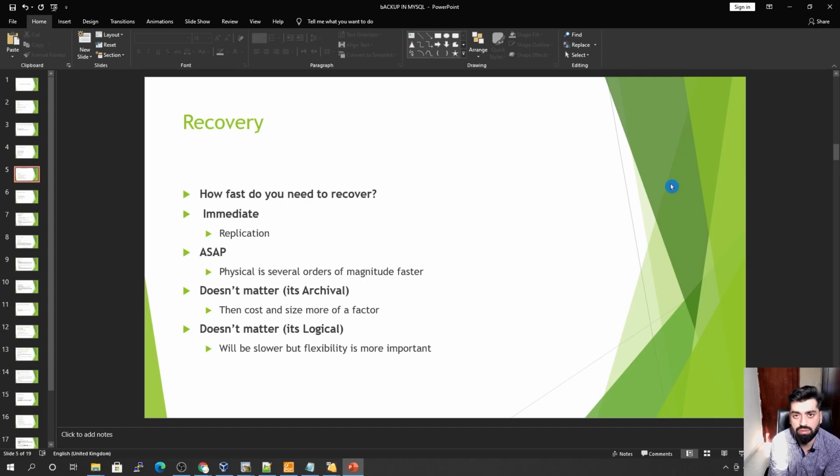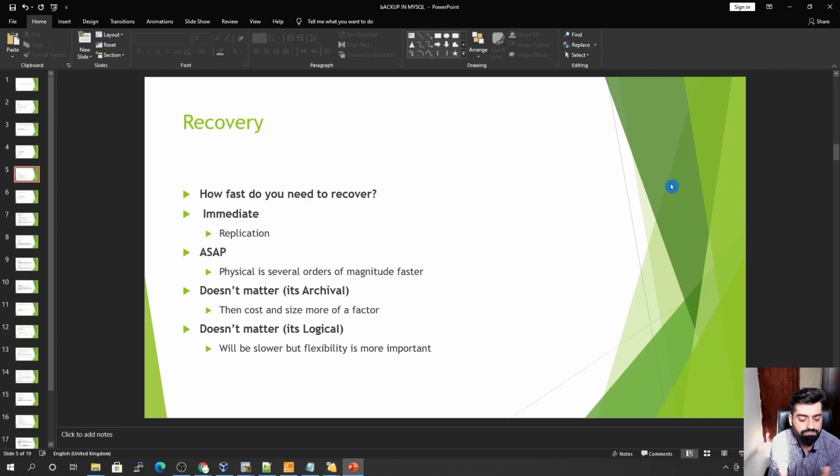And if you want recovery as soon as possible, then you need a physical backup for that. It can be a snapshot and few things like that. And if it's an archival database, then you have to check what the cost and the size should be, and some more factors which are involved.